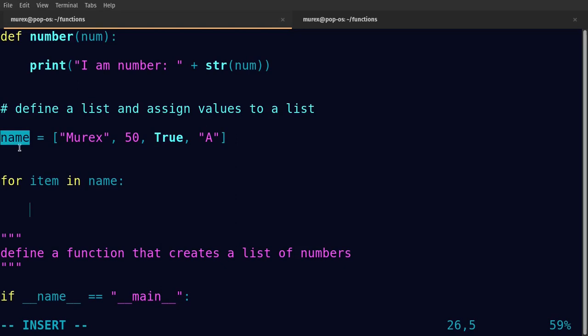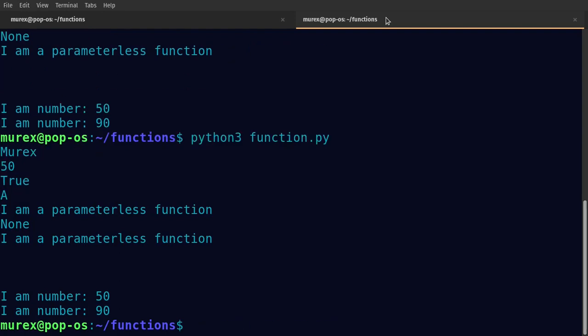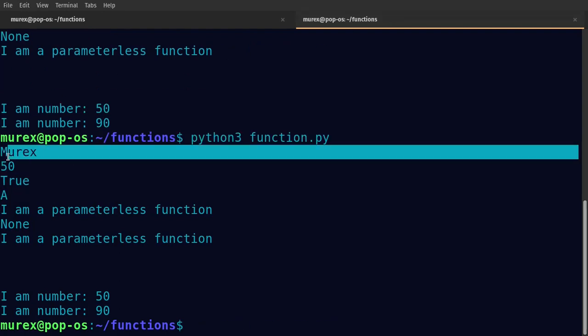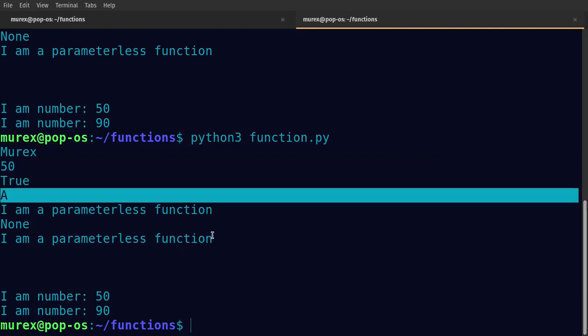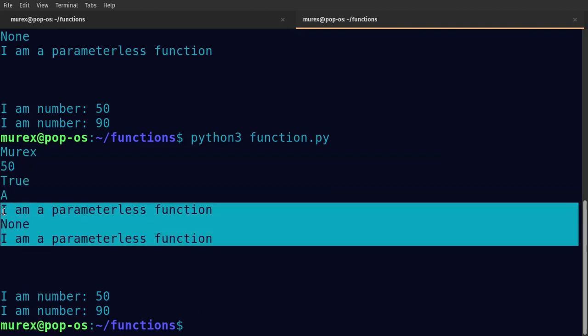And then we can just print each of those items by just saying this, right? And then if you execute our code, you will see that it prints each and every item. Rex, 50, true, then A, and then it does the functions, right? I hope that makes sense.